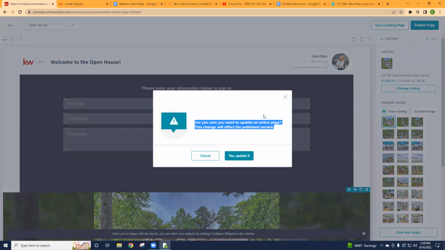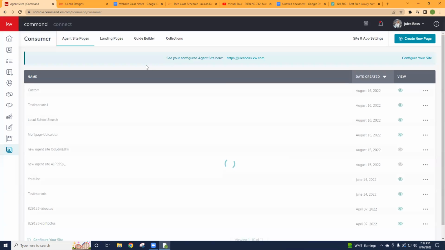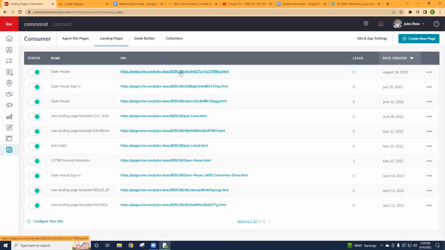And it's just letting you know that this will become active right away. So there's not an extra step here. This will become a live site when we click yes, update it. But you'll see if you click back over to landing pages, here's the URL. Although it's a live site, no one's going to actually go to it unless you share the URL with them because it's a pretty crazy URL.